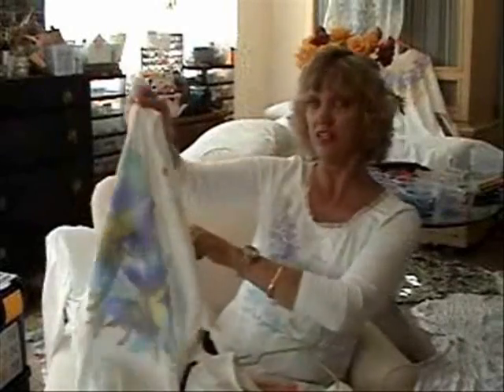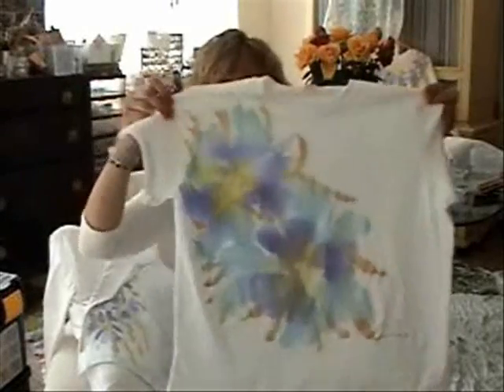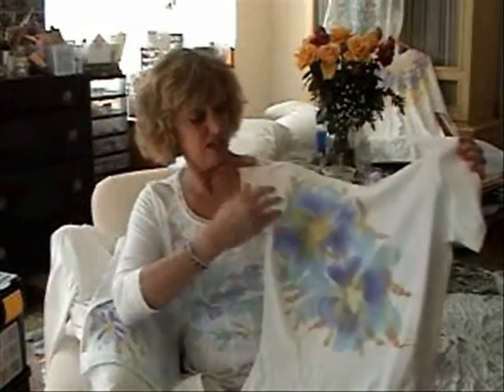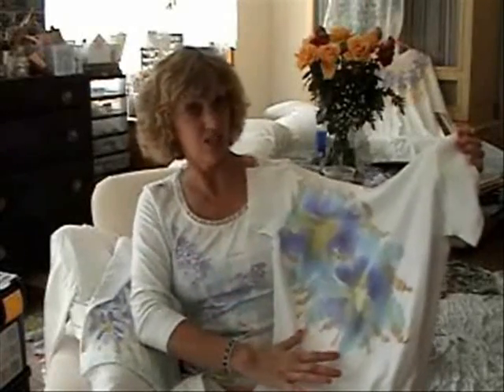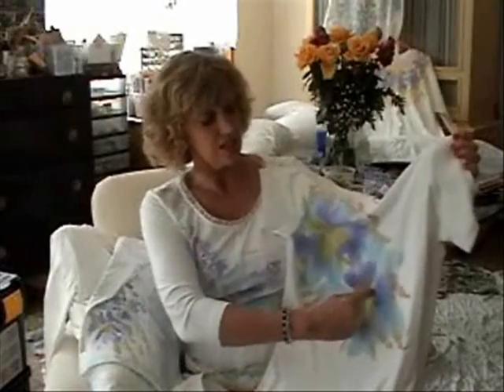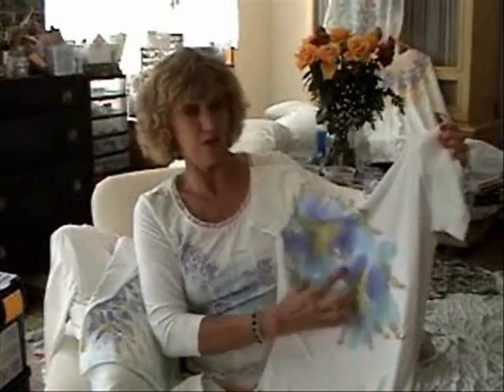Here's another sample of something I did yesterday. This is my easiest flower that I call the 123 Tropical Flower, and this is what I'm going to show you how to do today. This is just the paint stage. Later, I will heat set this with the iron to make it permanent, and then I'm going to detail it and show you my special technique for bringing out all the details of this flower so it really looks like an orchid after that.